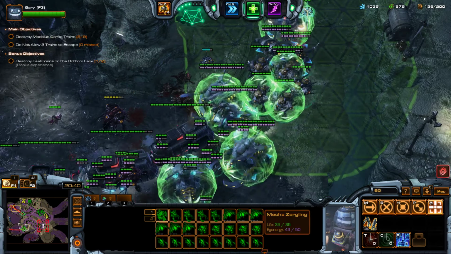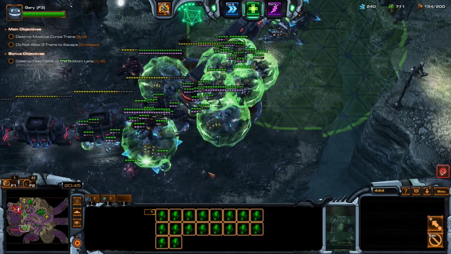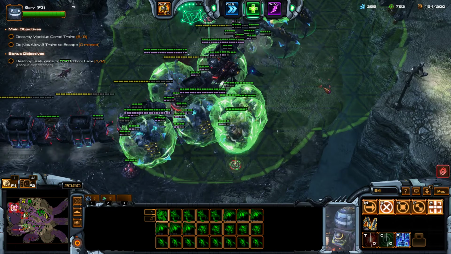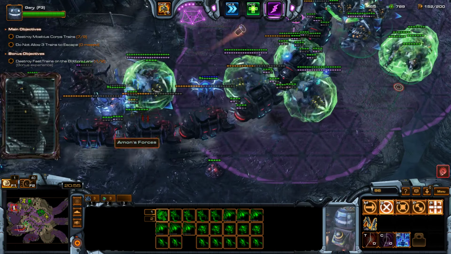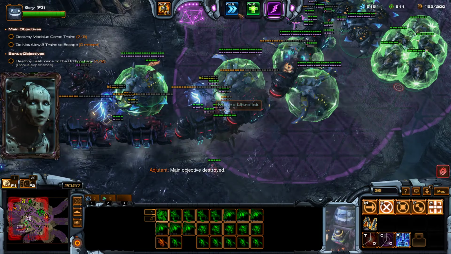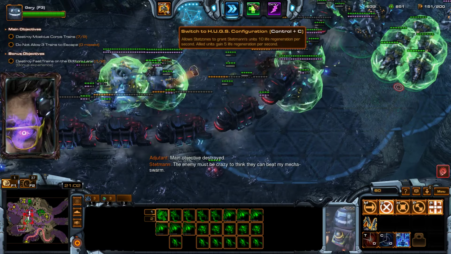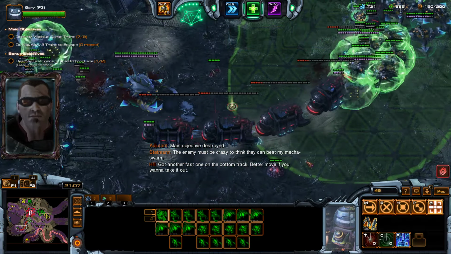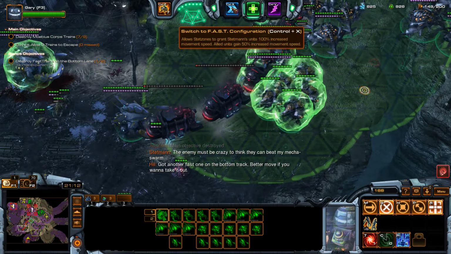Hello, best friend. Do I need to spin around on Zerglings? Yeah, I do. Those jerks are attacking your forces. Your allies are fighting the bad guys. Let's get to these. Main objective destroyed. Healy Boy, nope, Movie Boy apparently. The enemy must be crazy to think they can beat my mecha swarm. I'm down here now. Got another fast one on the bottom track. Better move if you want to take it out.